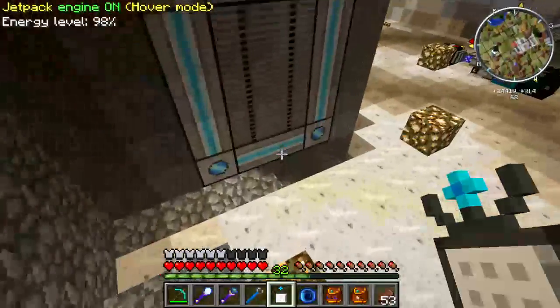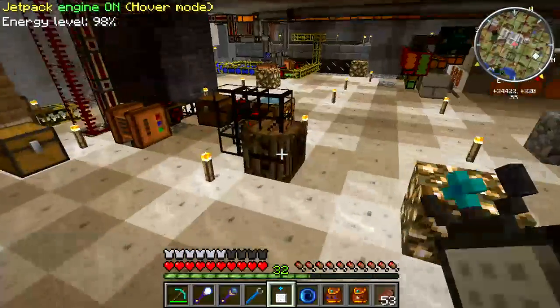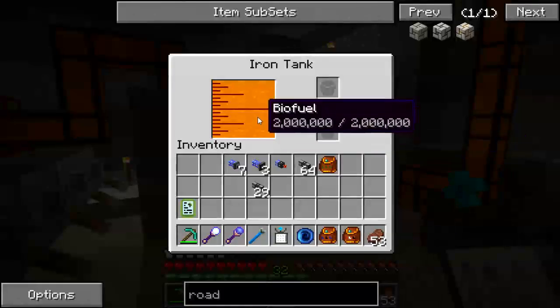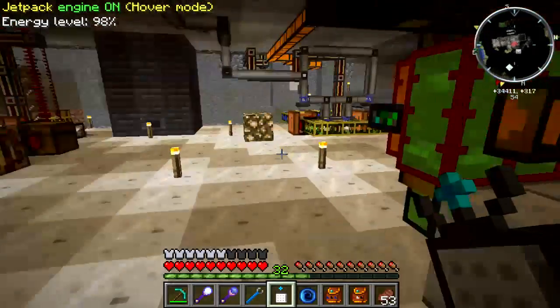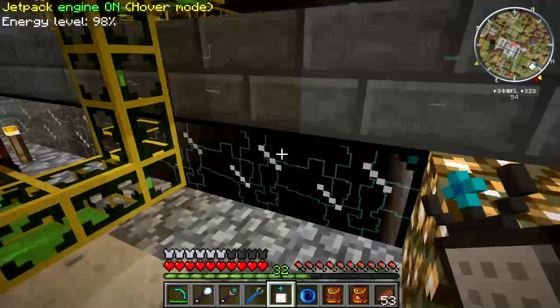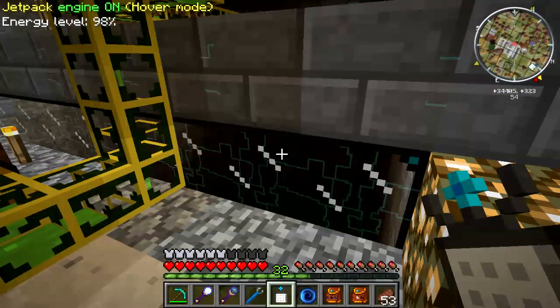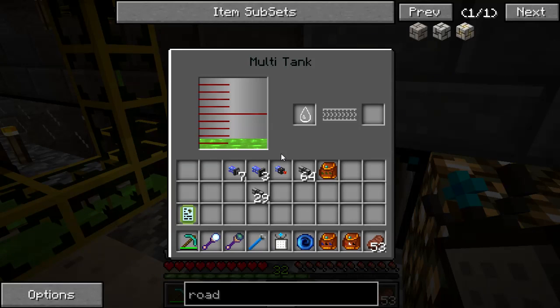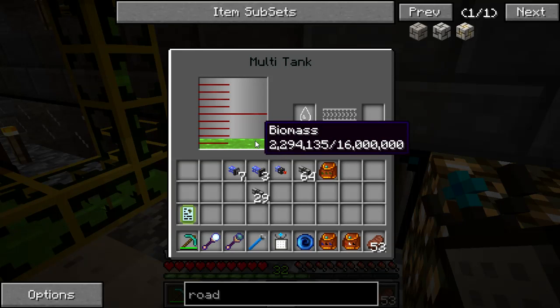And speaking of the fuel, things are doing much better now. The iron tank is full, 2,000 buckets of biofuel, and the multi-tank, yes, I've been having quite a bit of lag. I right click on it and I've seen it take as much as 3 minutes for the thing to actually appear, for this or for chests or for anything. So I don't know what's going on. My internet is being crap tonight.